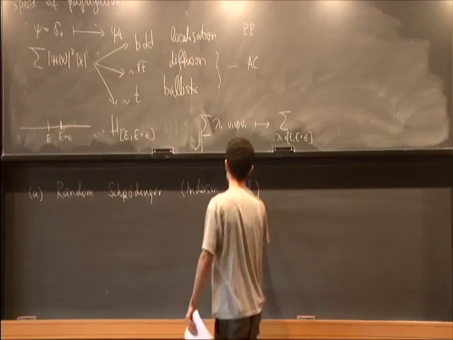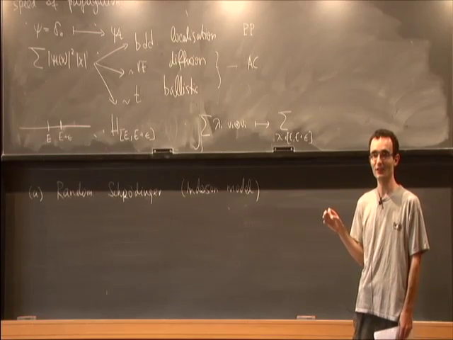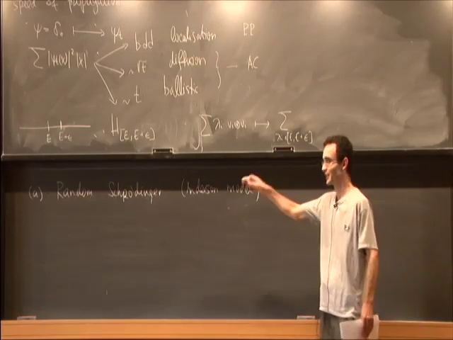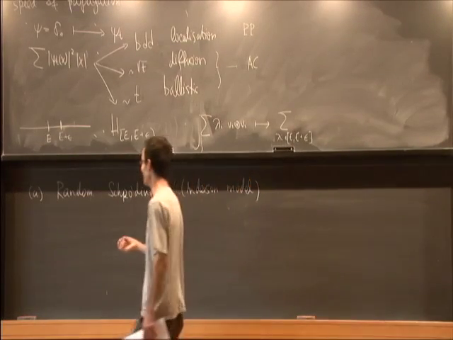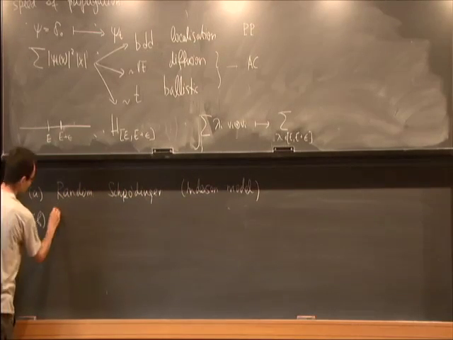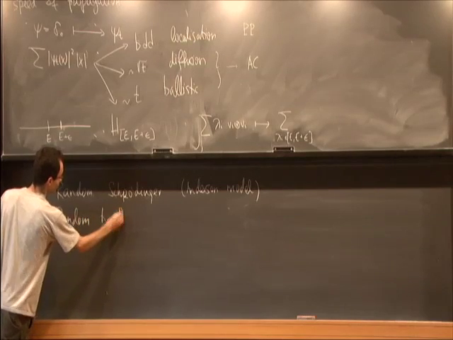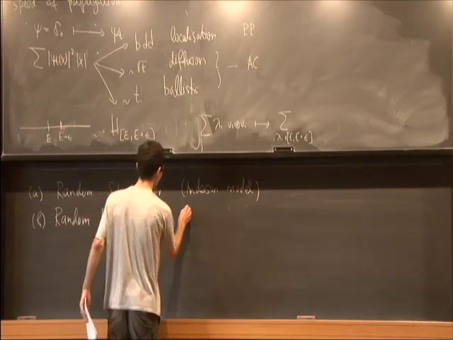And although it appears in the title of my talk, after some reflection I decided not to say anything about it, except that some of what I will say about the second example applies to it as well. And the second one is random band, which I will define now. It is a random operator which is constructed as follows.